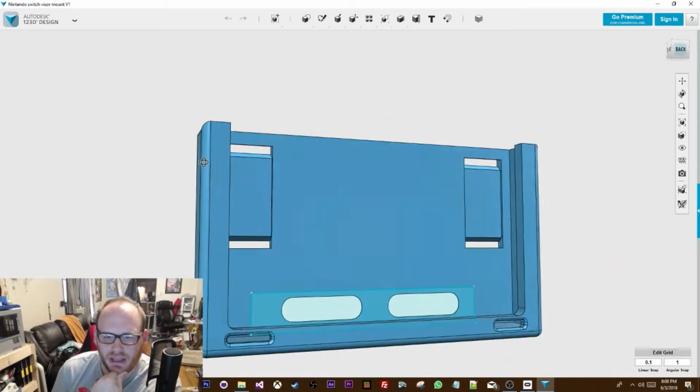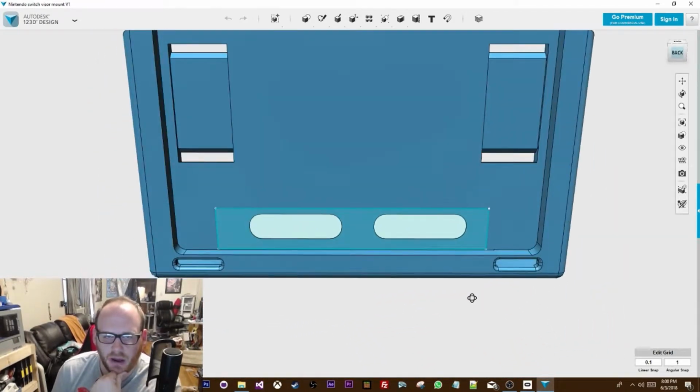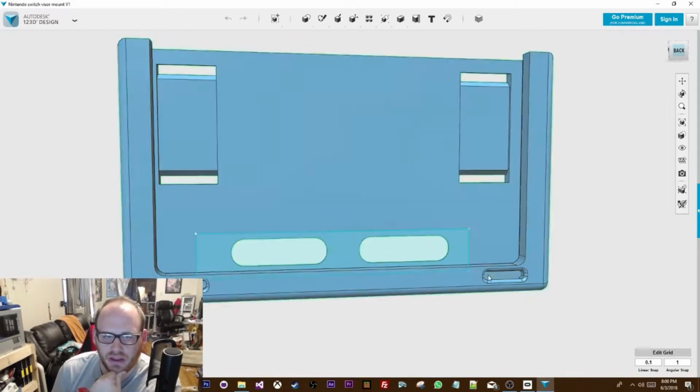So that was that. And then if we flip around to the front here, we have the nice big cutout for the screen. And it's kind of the same principle as what I do with my bike mount files. We pop it in the top and then it hugs it and holds it tight.